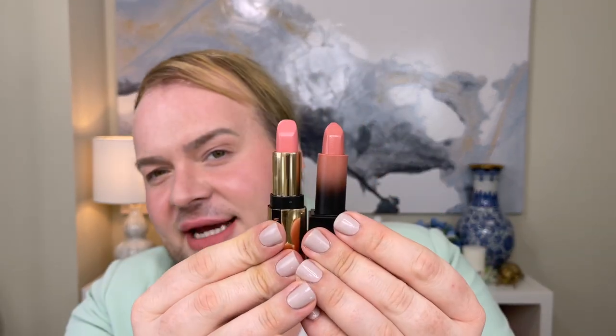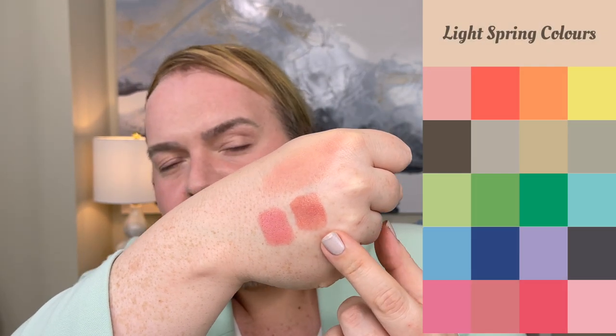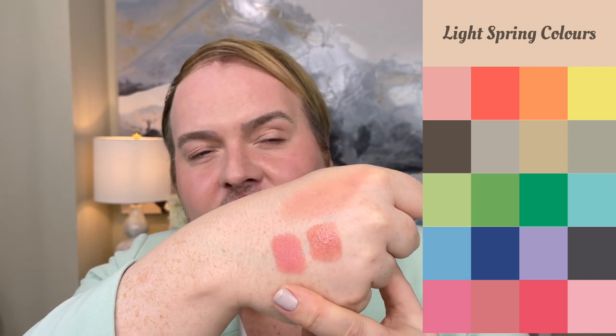This is going to be a color you can wear daytime, nighttime, any occasion. There were two colors I was torn between — one a little more light summer, one a little more light spring. The Huda Beauty cream lipstick in the shade Angel, and one of the newer Bobbi Brown Luxe Lipsticks in shade 309 Pale Mauve. Looking at the two side by side they look very similar. Angel has a little more of a brown-orange undertone, where the Bobbi Brown Luxe Lipstick in Pale Mauve has a little more of a peach-blue-based color, almost like a peach blossom. I'm going to use the Bobbi Brown — it has a look that feels a little brighter and, with my skin tone and coloring, will really drive this look to something more elevated and more party-ready. I want a lip that has a little more brightness, a little more pop.